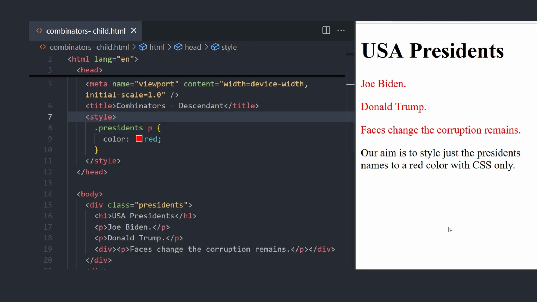Again, it's selecting everything, even the div within the div. And that's where the direct child combinator comes into play, because we only want to select within that div and not the div within the div. And you see here, that's what we've done. We've highlighted just the president's names.